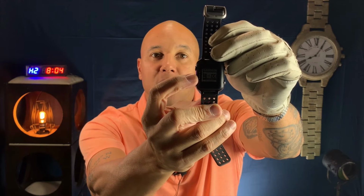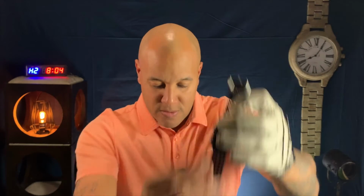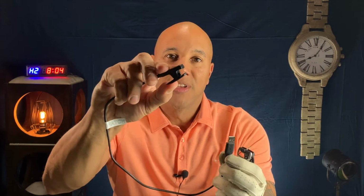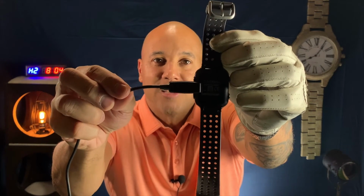As far as connectivity goes, as you can see on the back, you have this prong section right here, just on the rear of the case back. And the USB cable looks like this. And this little alligator clip has teeth on it. And quite simply, it fits in as such. Easy as pie. And then of course it doesn't come with a cube, but I'm sure you can find any type of universal cube. Even the Apple cubes work just fine as far as charging capabilities go. So it's as easy as that.